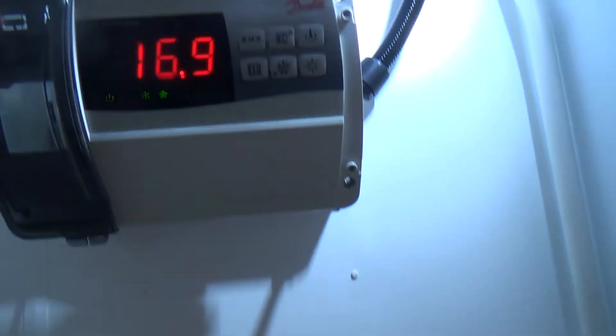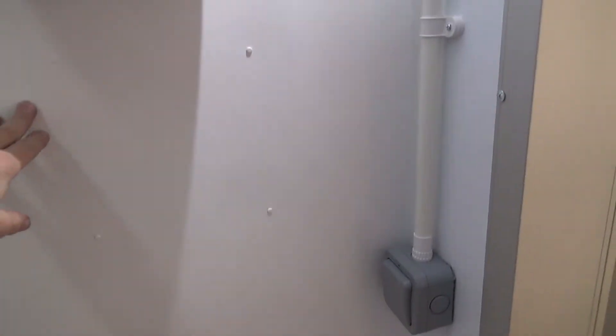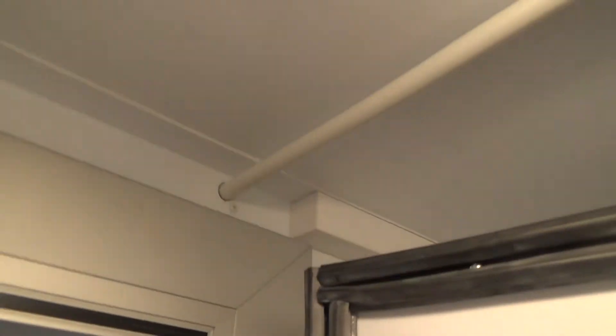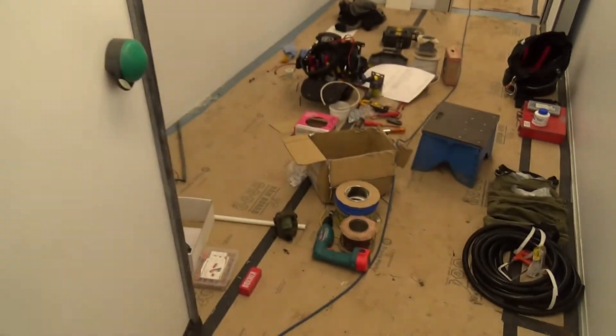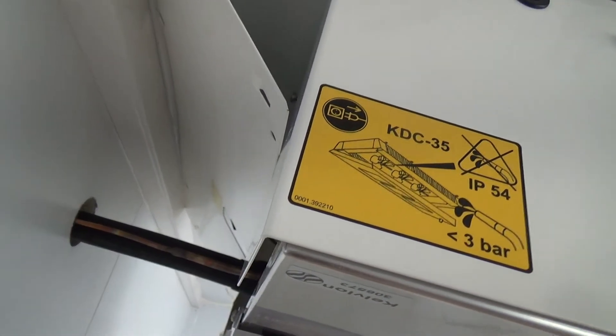The controller is in here - we've gone for one of these Danfoss ones again. I've just run that through with a bit of flexible conduit because there wasn't that much room. We're actually in a corridor between the two containers now, so we're effectively standing outside. There was only the gap of the door to get through, so I thought might as well just do it with a bit of flexible. Anyway, that cover only just fits - it's got to slide in and then the pipes drop into that little knockout, which is more luck than judgement.